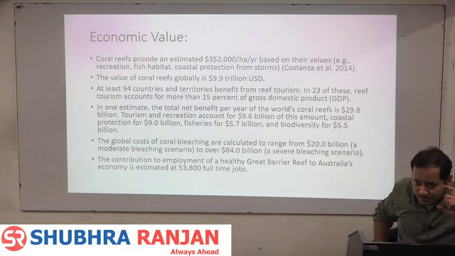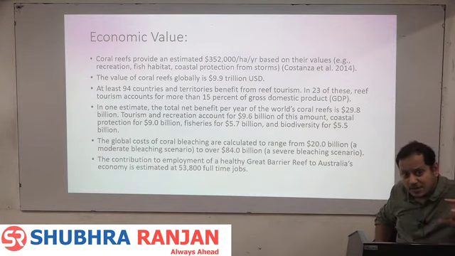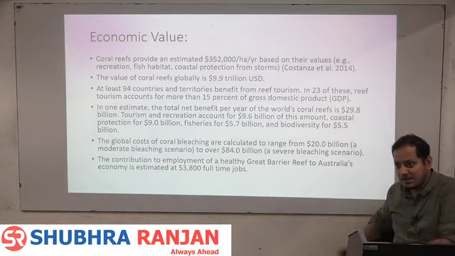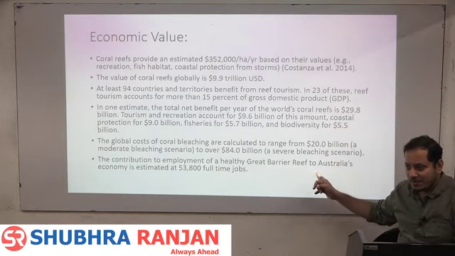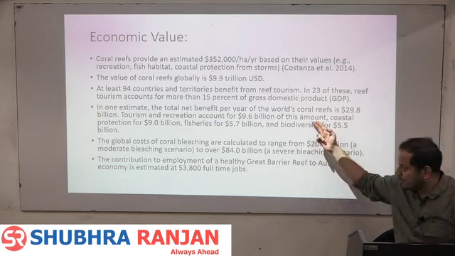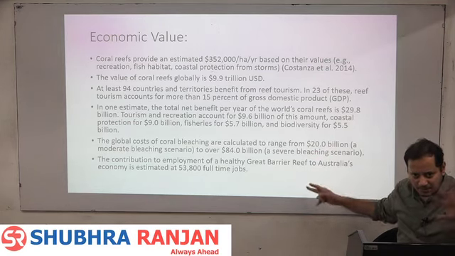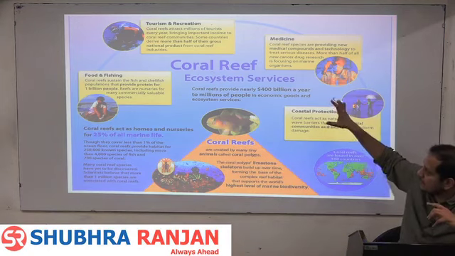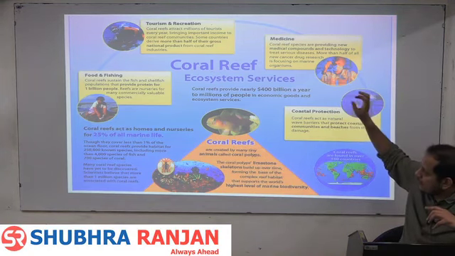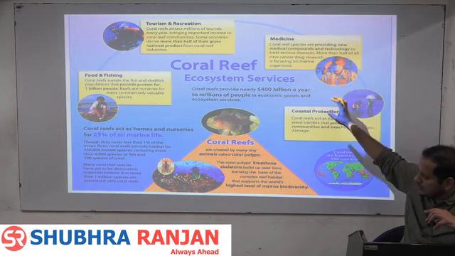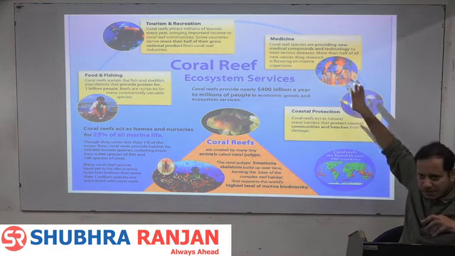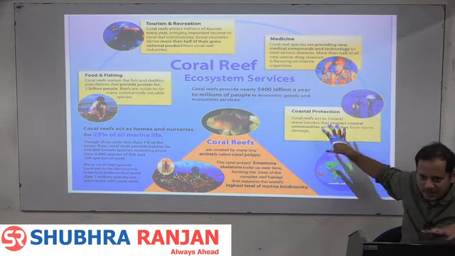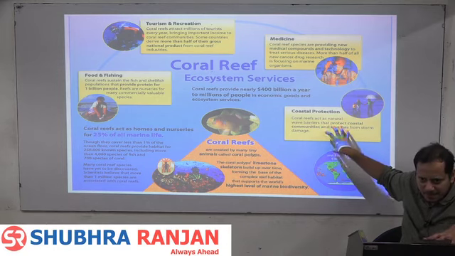And see, we call Australia a developed nation. In a developed nation, if primary industrial activity is giving so many jobs, that is a huge amount. So any one example from here. And hence in conclusion, coral reefs provide economic and ecosystem services. Whatever conclusion you want to take from this handout. Fine. So what is the importance of the coral reefs? Clear?